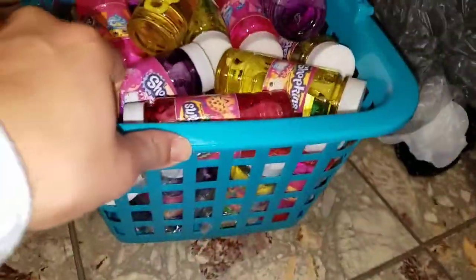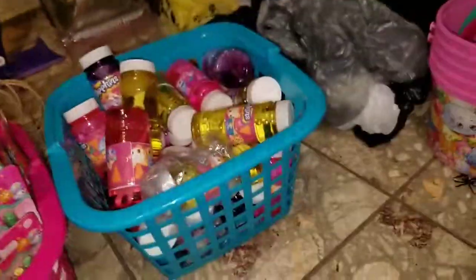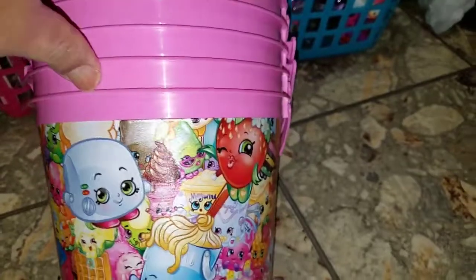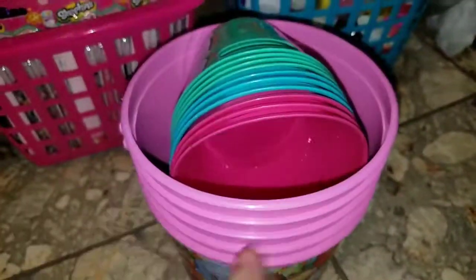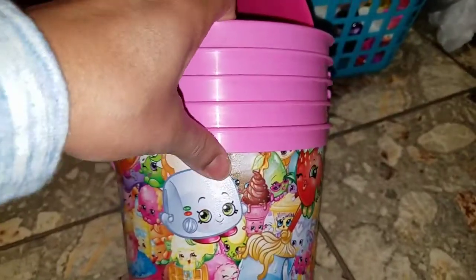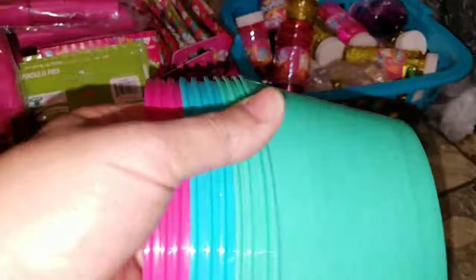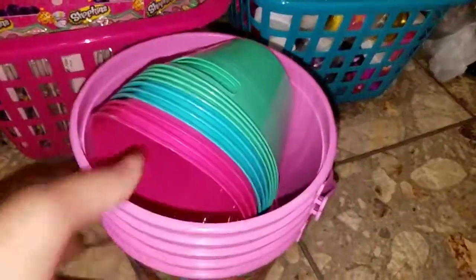That basket has all the bubbles. On to these buckets — I found these at 50 cents at a Walmart I visited, I believe in Arizona. They were on clearance. We usually use these for games where teams toss little plastic golf balls and whoever makes the most wins prizes. I was originally going to use them for my centerpiece tables, but then I decided I liked the other idea better, so I'll come up with something else for these — they're not going to waste.